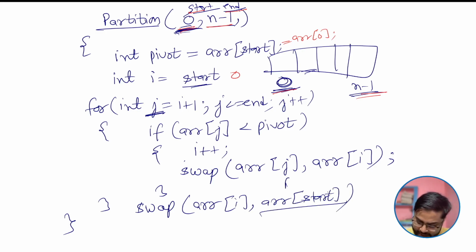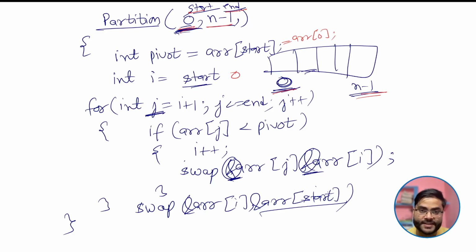So you can write pivot here also, but if you write pivot, then it will not make changes in the original array. I want to make changes in the original array, so I will pass it by reference. We will see that in the code. I will pass it by reference because it is not using any extra space. Whatever we are doing is in place, in the original array. So we use reference to put changes in the original array.